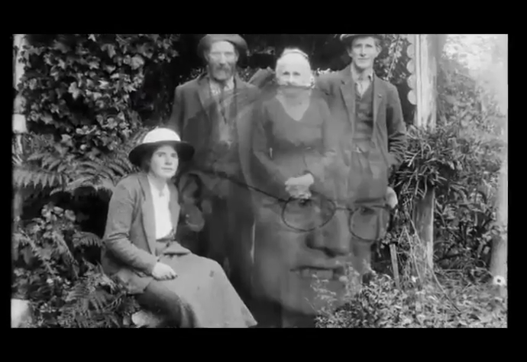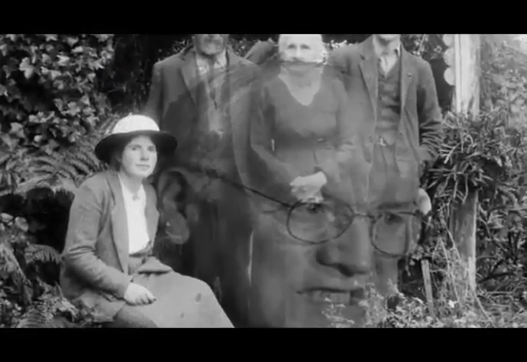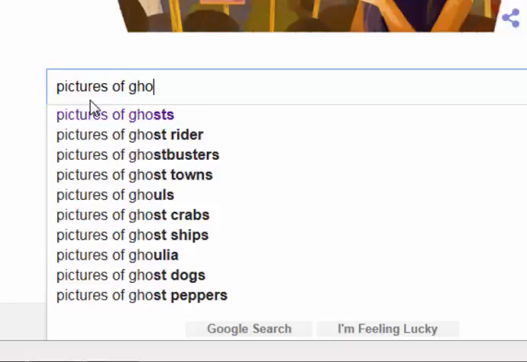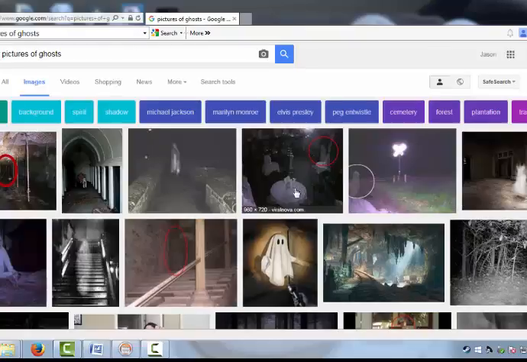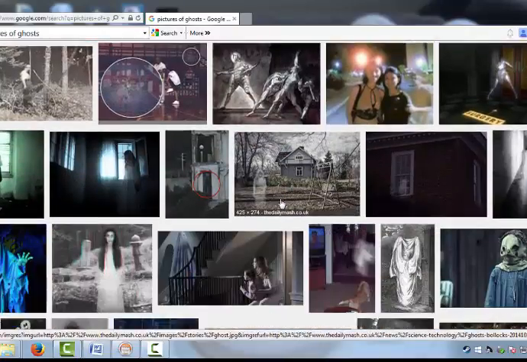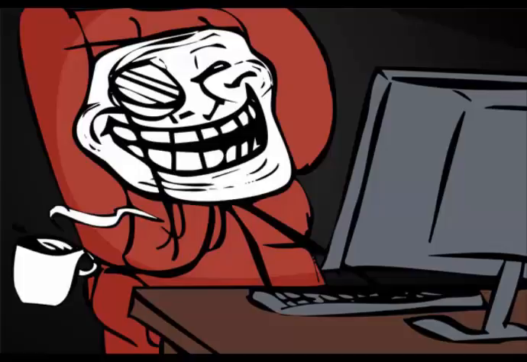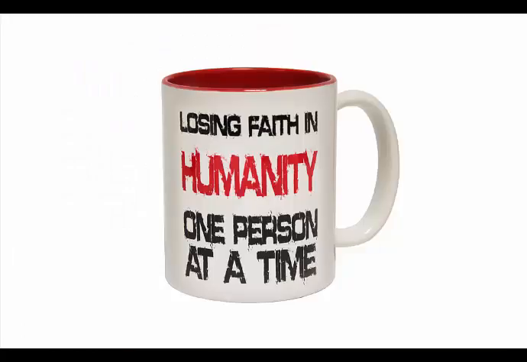Ghosts and photos don't necessarily have the most picturesque history. Throughout the history of photography, especially when the technology was new, people have been faking pictures of ghosts. A quick search of Google for pictures of ghosts gives you roughly 15,700,000 results. It's very apparent that ghosts in pictures are all over the internet, but unfortunately it's hard to tell if they're real or just clever fakes. Yes, even the internet, the great bastion of truth, knowledge, and kind-hearted comments that it is, apparently is not immune to deceit. Now I've lost all hope for humanity.